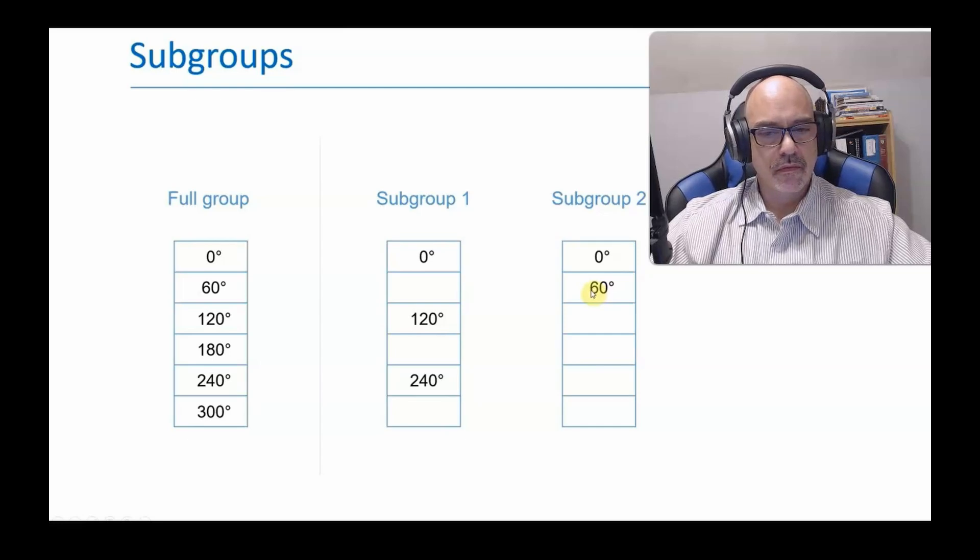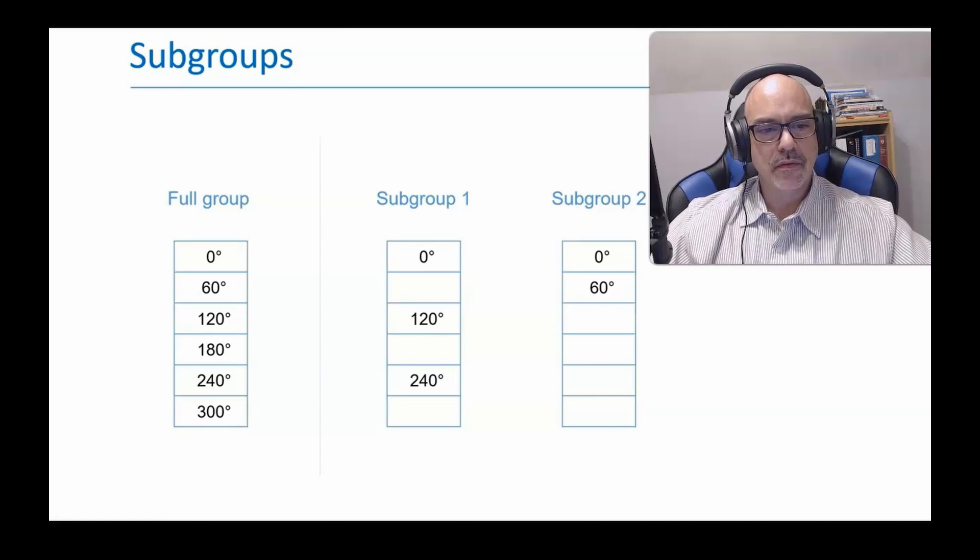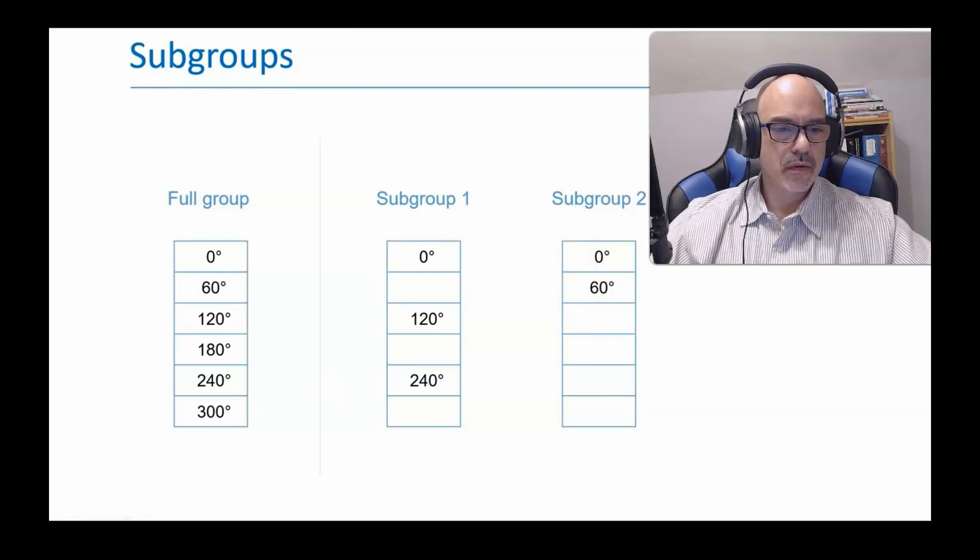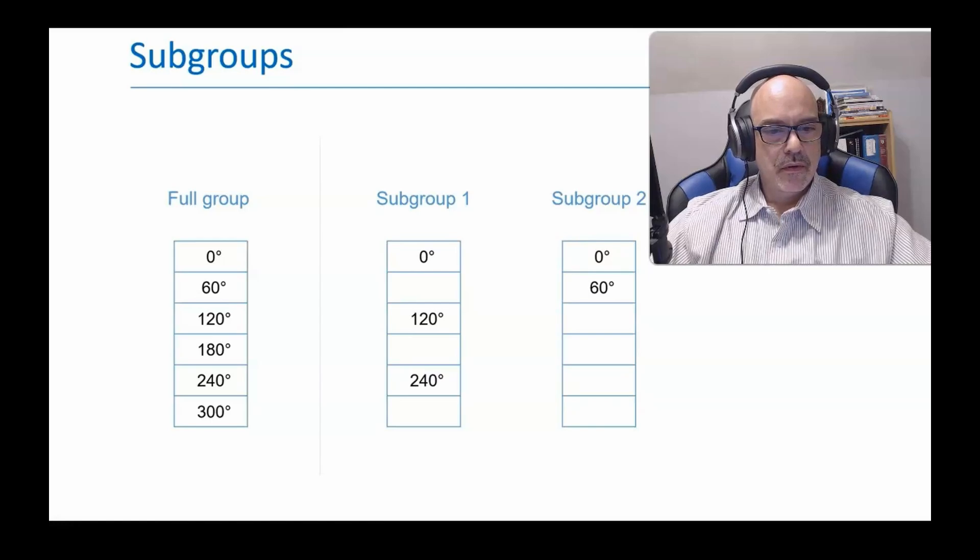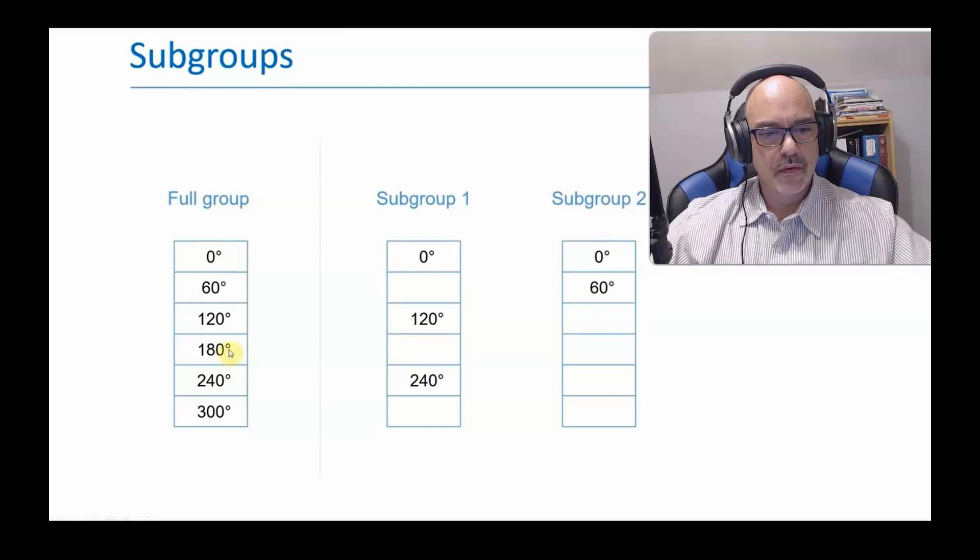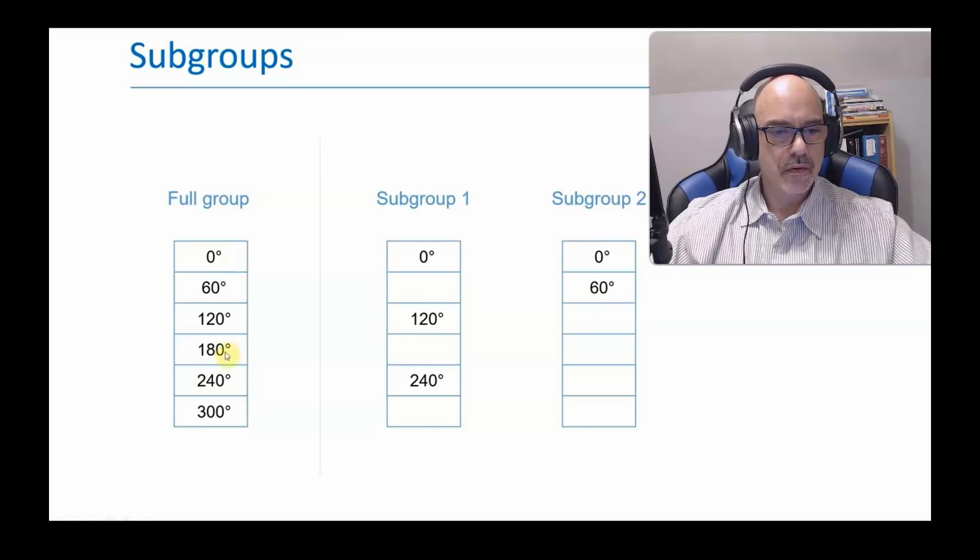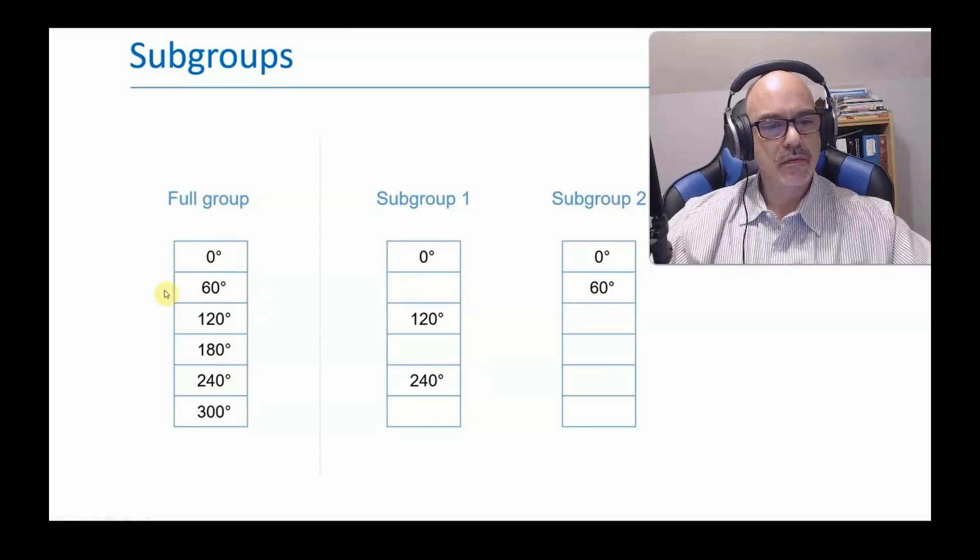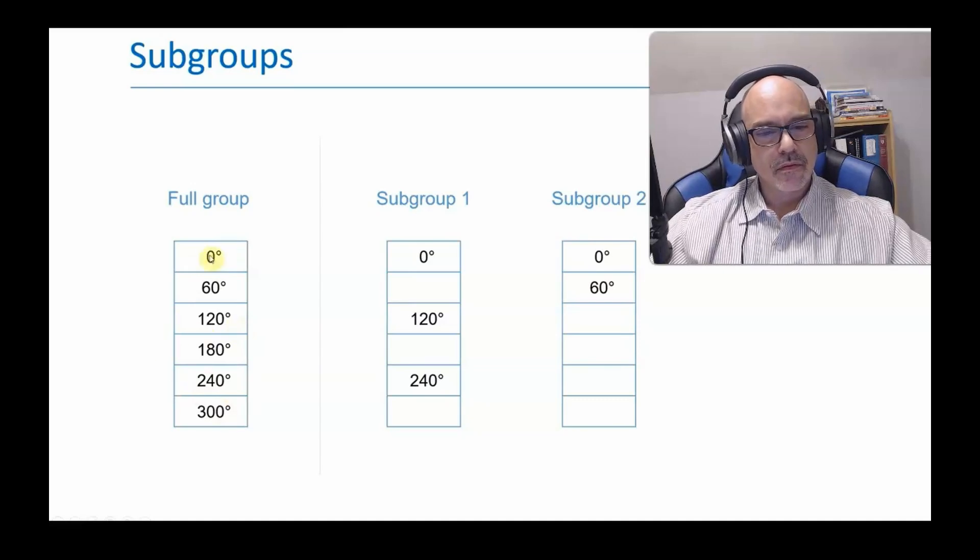In going from 120 to 60, we didn't just enlarge one degree of freedom. Rather, we added a second degree of freedom, another generator. By the way, there also technically exist a few other subgroups which are not relevant to our discussion. Zero and 180 constitute a subgroup. Also, the full group is a subgroup of itself. And finally, the identity by itself is a subgroup.